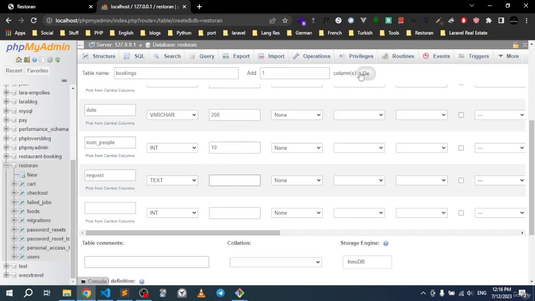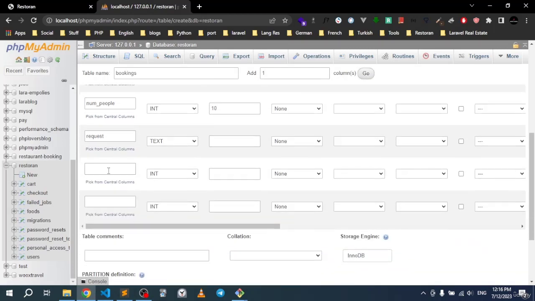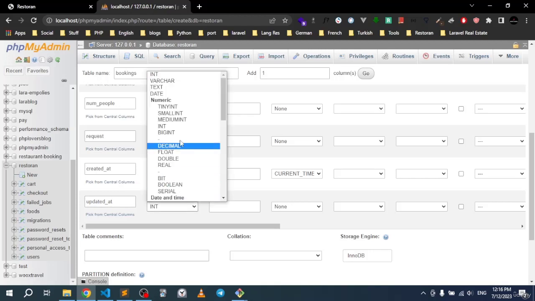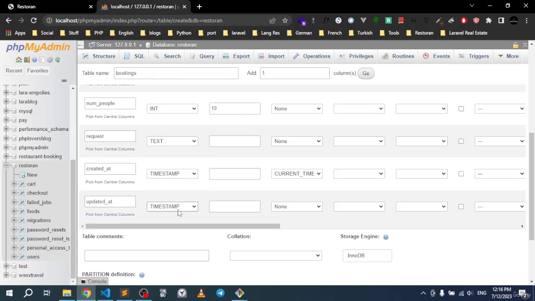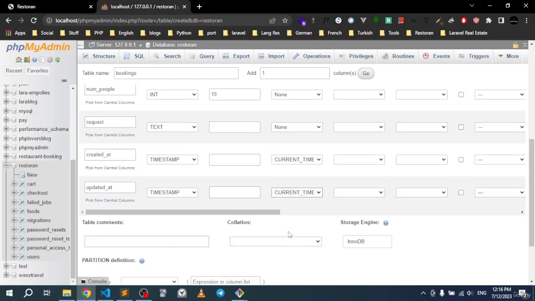So I also want another column right there, so this will be created at, and this will be timestamp, this will be current timestamp right here, and this will be updated at, which will also be timestamp, and it will be current timestamp.